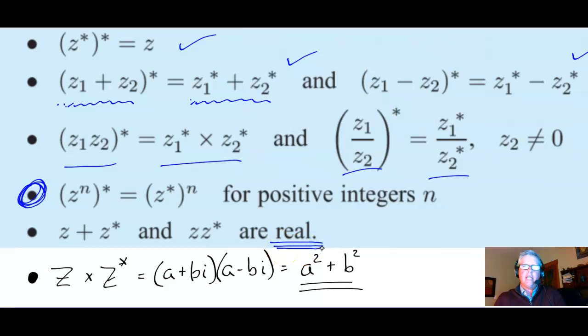IB loves this idea of taking numbers and saying, hey, what would happen that would for sure get a real number or a purely imaginary number? When we say real, that means the imaginary part is 0. And then I just threw that in again. I know I started with it. It's the most important thing about complex conjugates that you're going to run into as far as algebraic manipulation. So it needs to be in your back pocket.